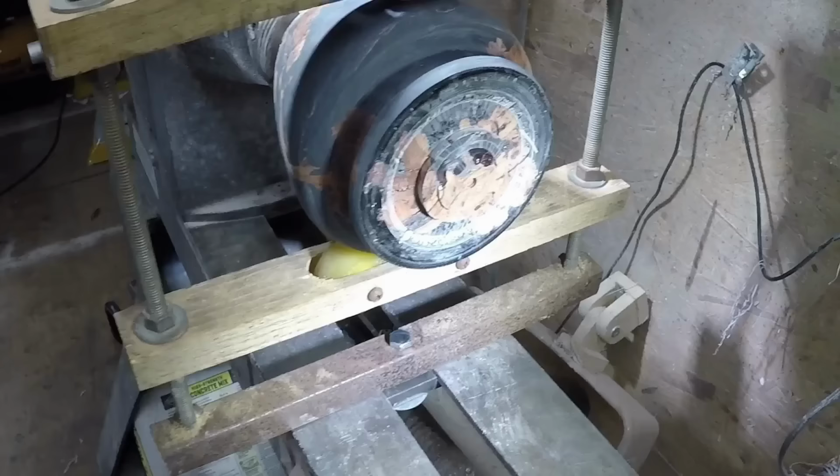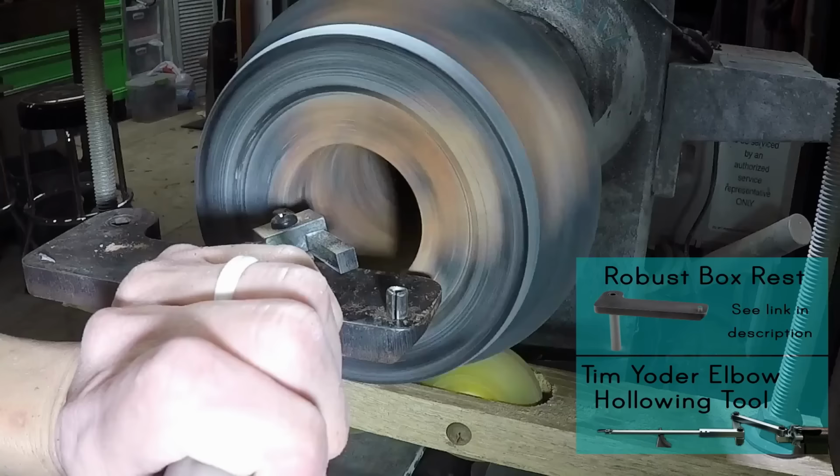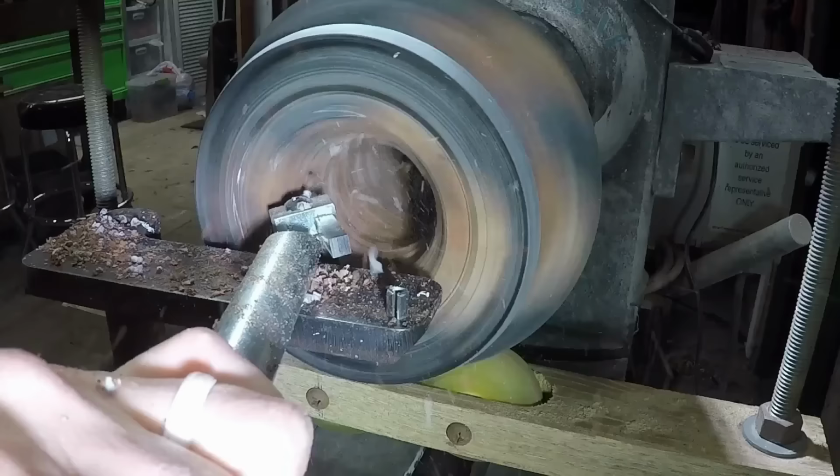Another wood turner friend of mine, Lynn, made this steady rest, and he allowed me to borrow it for this turn. I find that it makes it a lot better, even though this piece is kind of short, and I've turned pieces like this before without the steady rest. I did notice a big difference in the vibration, and I was able to get the walls of this piece a lot thinner because it was a lot more stable.